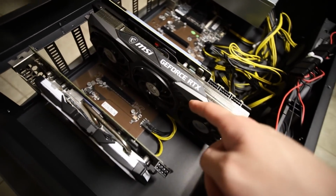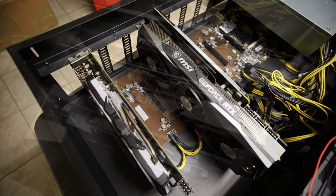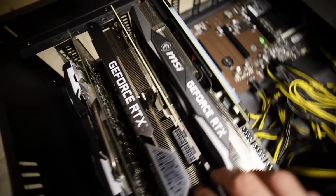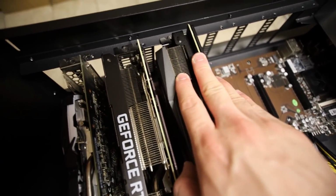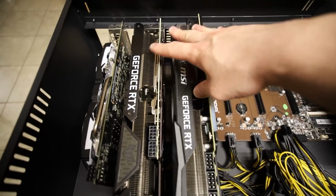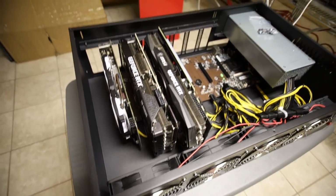You know what? Let me grab another RTX 3080. I'm gonna put it right here. Be right back. Okay, there we go. So look at that, 2 3080s, and yeah, the spacing is pretty good. There's still enough room here to have some airflow going through the GPUs.